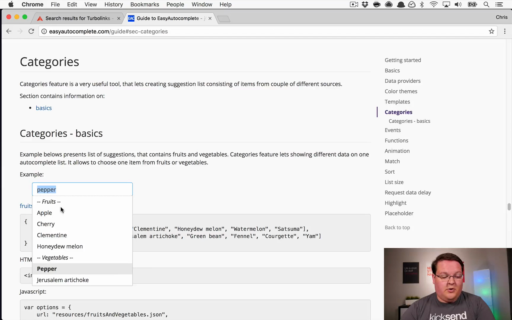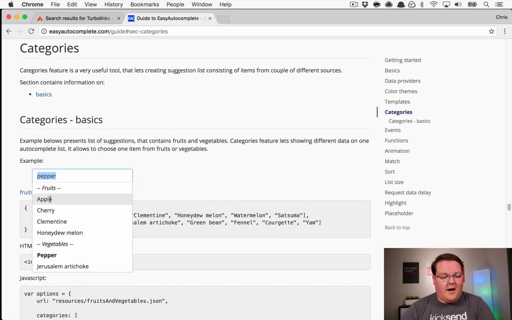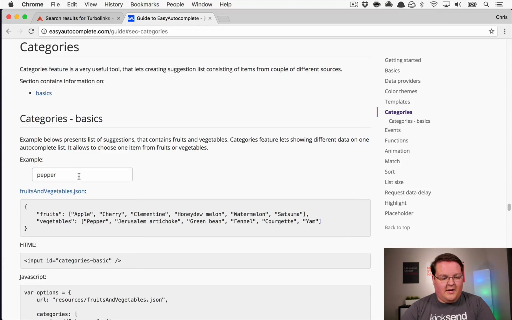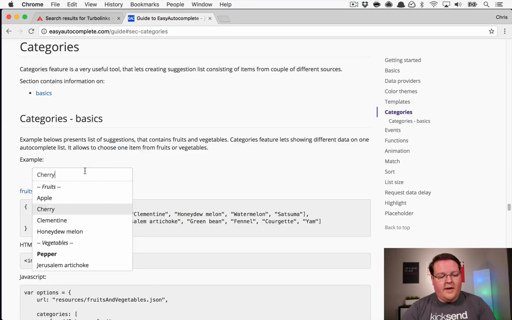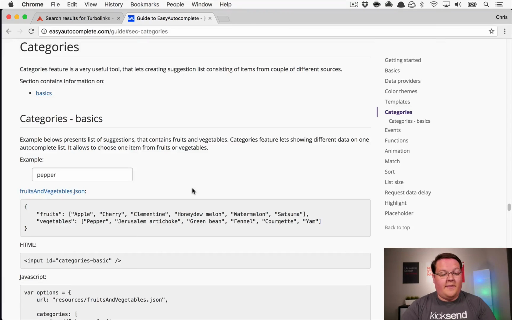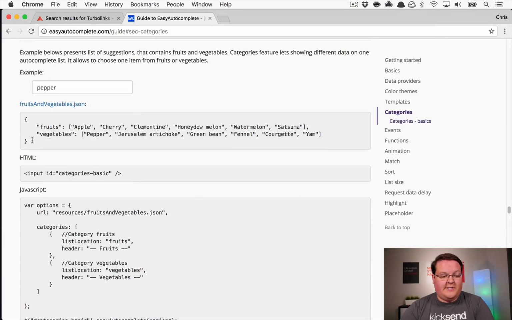So if you were to click on an autocomplete text box, this is going to give you these options. But as you can see here, fruits and vegetables are the main categories, and they are formatted a little bit differently than mine. But if you click on any of these, they will change the text there. You can also type something like pepper and it will highlight and bold that and actually do your autocomplete search there.